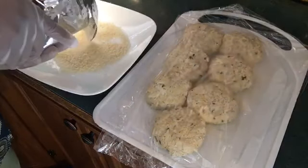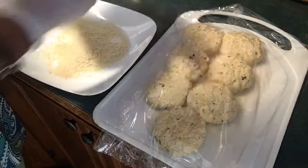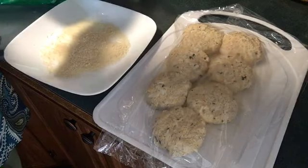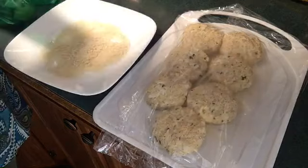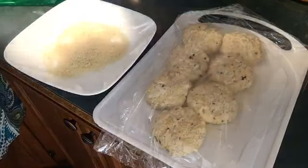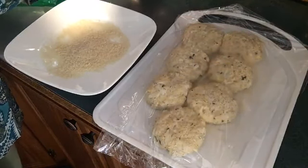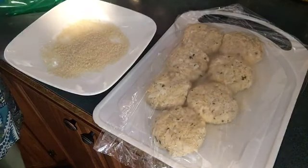That one patty, it did good. It tasted good. It had the best flavor, but it didn't hold together good. And then with it frying in that butter, the butter was burning. So I'm using olive oil. I'm gonna use olive oil now to fry the crab patties in.